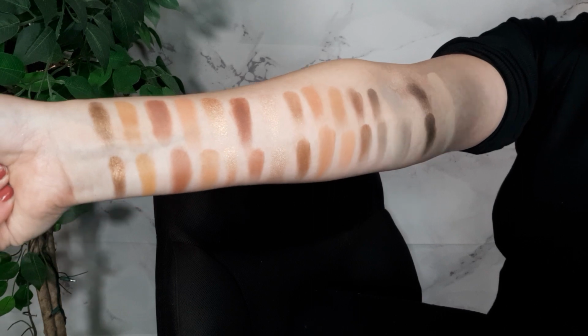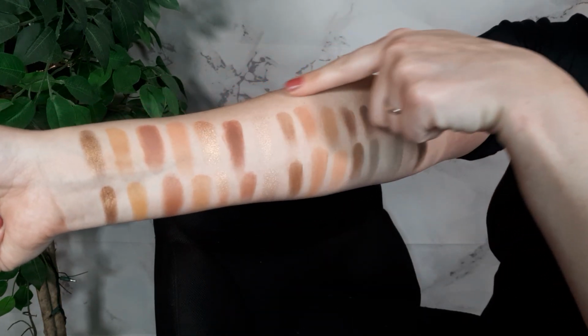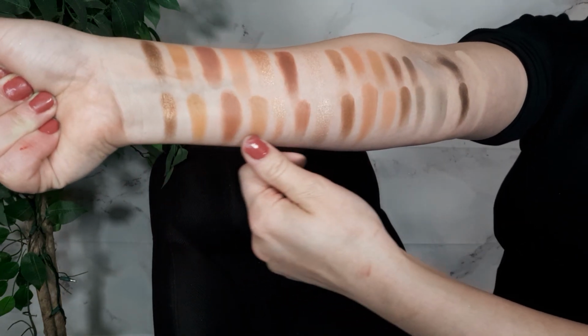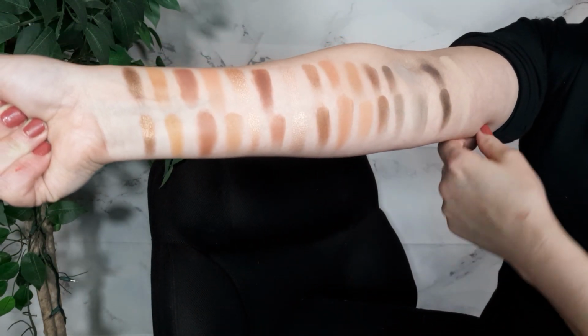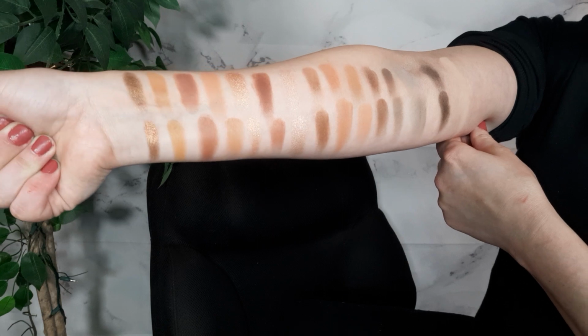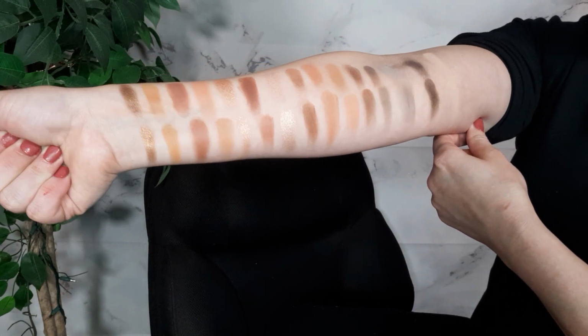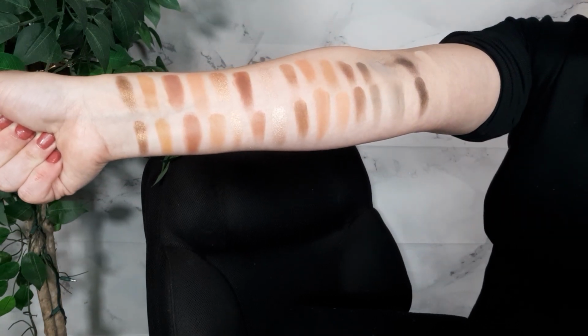Let's get to swatching. Okay, everybody, hope you can see this. The top here is the Natasha Denona Biba palette, and the bottom row is the Alter Ego Sahara palette. So, needless to say, they look nearly identical. Okay, now that you've seen the swatches, it took me so long to get that figured out prior. I had a note sheet and everything, guys. So let's talk about packaging between the two.